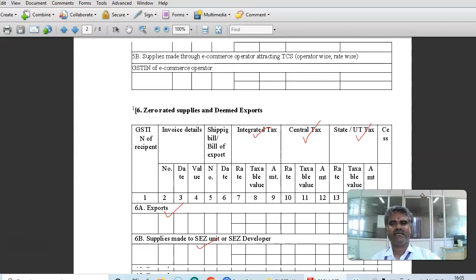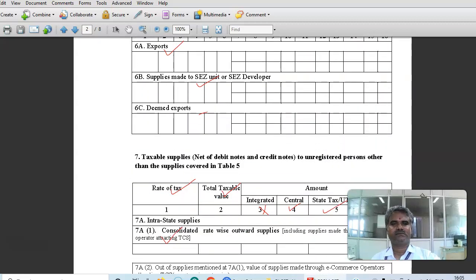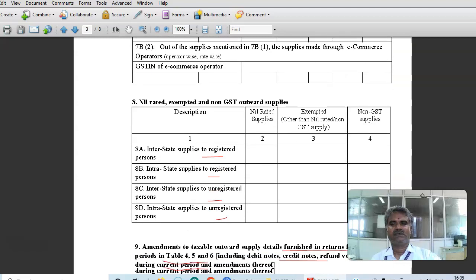Okay, you see again. All are very simple, but you have to give the information yourself. There are 13 points. There is no chance that all the 13 columns or 13 items of information are applicable for a single individual, a company or a trader. Whatever points are applicable to you, you give. Otherwise, you leave them. Ignore them.